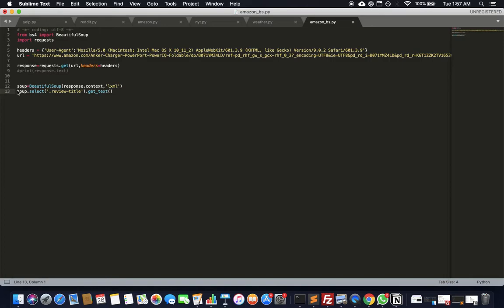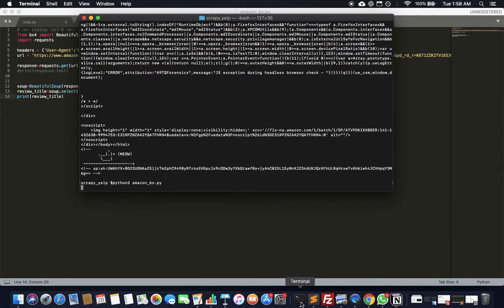and get that out of there, and then I'm going to run it. I know I've made a mistake here, but I'm still going to run it, guys, so that we highlight how BeautifulSoup works. Let's pass it into a variable called review title, and let's just print review title. I've stopped printing response text. It should directly give me review title, and this is going to fail, and I'm going to tell you what happens. There's an important thing for you to see.